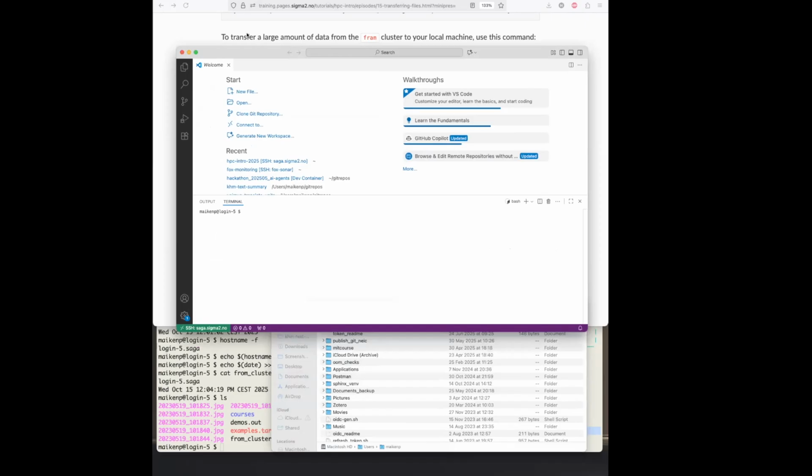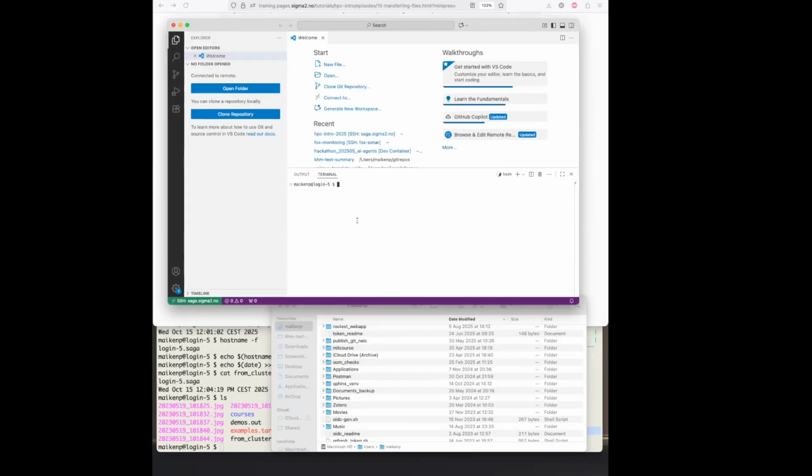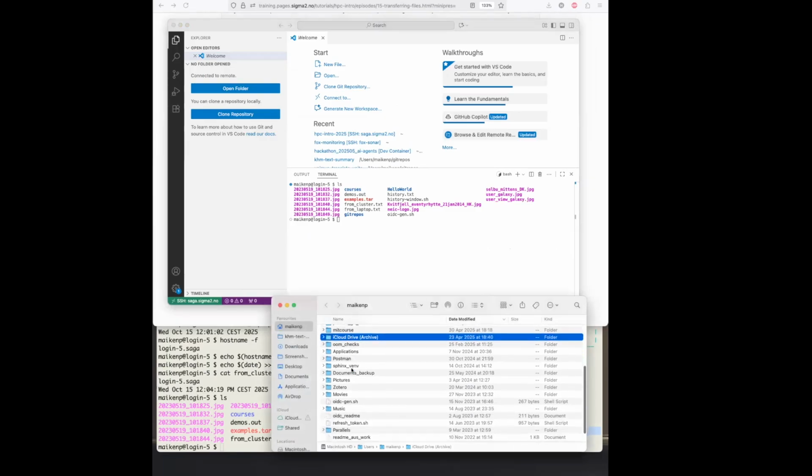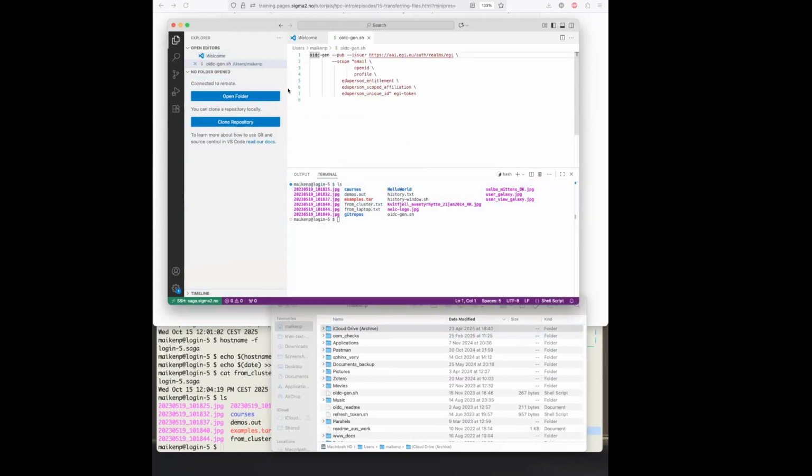So here I have VS Code. I should already be connected to Saga, as you see. Yes, I'm in Saga. I'm not sure if I have to open a folder first, but let me try to just drag and drop this file and see what happens. Yes.